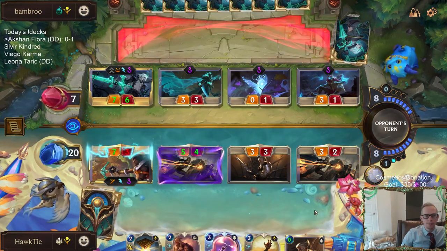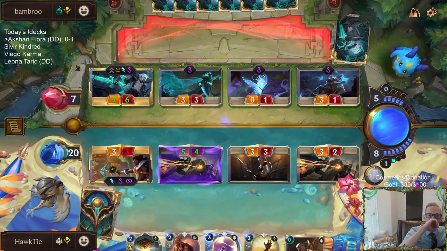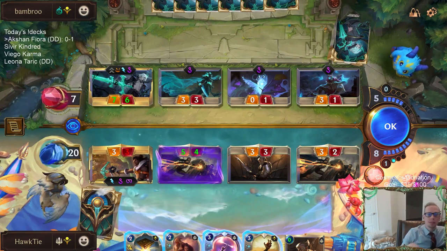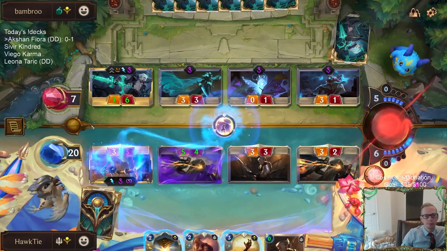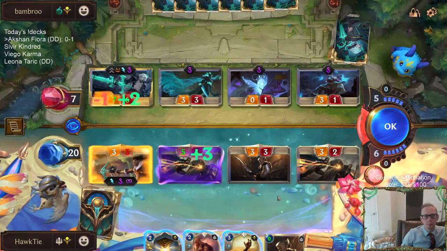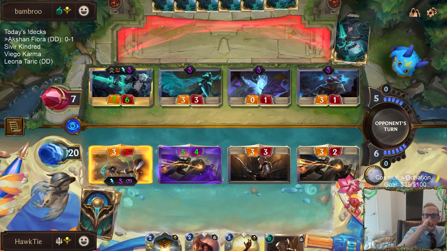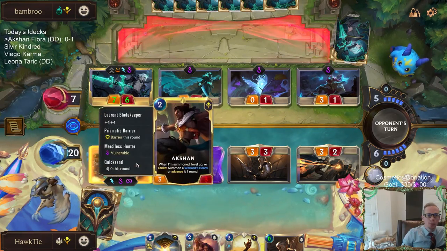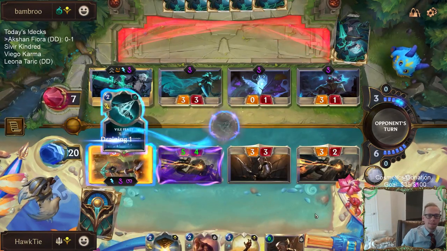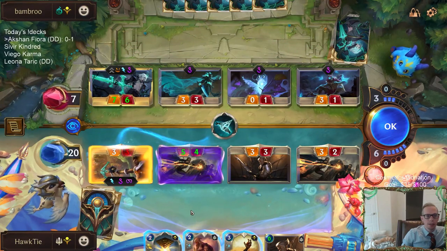I kinda need to kill this Viego. Viego's incredibly powerful. Ugh. Well, so much for killing Viego. I do want this thing to strike, so I want to make another Warlord's Horde. So I don't want it just hourglass. Yeah, this just did not work out at all.